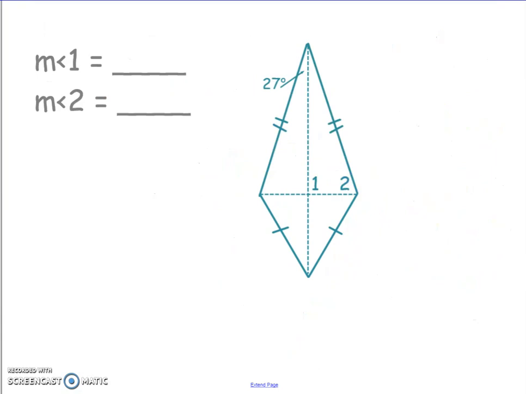So we're going to do a few examples. There's 1, 2, 3, 4, 5. So if you flip to the back of your notes, it's blank so that you could do these with me. So this is a kite. The measure of angle 1. Go ahead and try it. Pause, try, come back and meet with me. So number 1 would be 90 degrees.